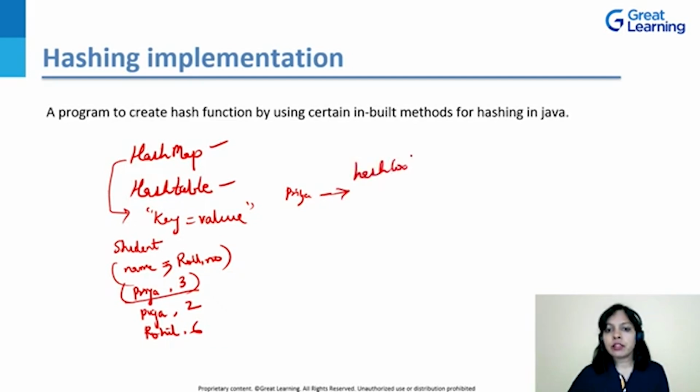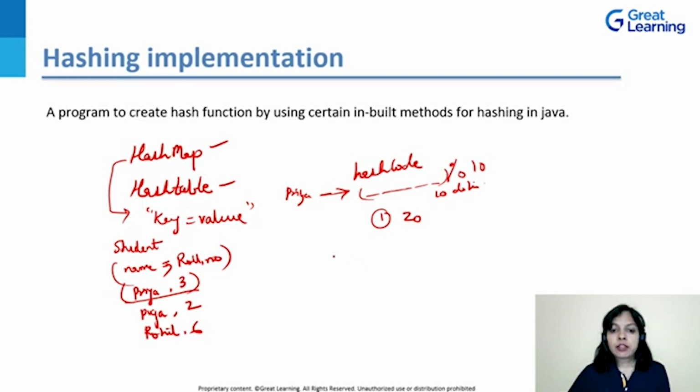Suppose this hash code is generally a very lengthy one, like it will have 10 or 11 digits or something like that. You can do a modulus operation on this and reduce it to a smaller number also, like suppose I do mod 10, then I'll get a single value as the hash code. You can do that, but normally, by default, a longer hash value of 9, 10 or 11 digits is generated. And depending on that hash value, suppose after doing the mod operator or reducing it to a smaller size, I get a value of maybe 20.